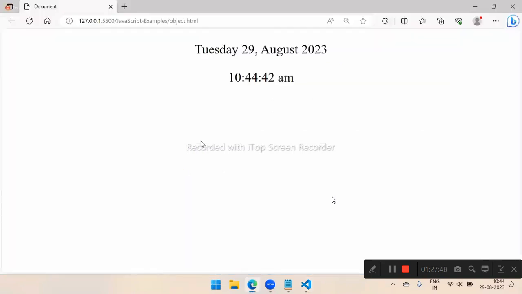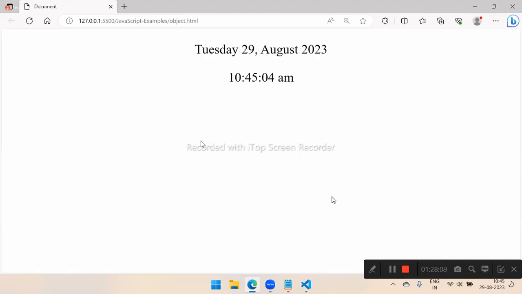Because I separated it, I don't want the date to print every time. The date should be stable. Only the time should be ticking. That means it is ticking the time and displaying. Now tell me how to display a salutation. That means at the top, I want good morning, good afternoon, like logic I need to print, right?